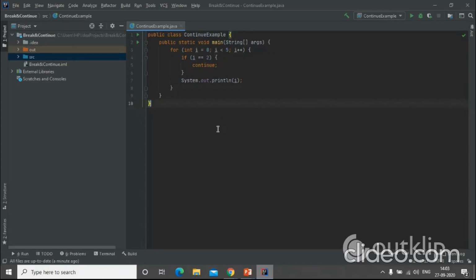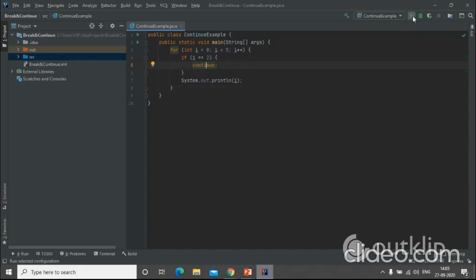So here's an example for the continue statement, guys. We have made a class here with the name ContinueExample, and here we have the for loop. Inside the for loop, we have an if condition, and here we have the continue statement. Let's see how this is going to work and what will be the difference. We can see here the loop will run. It will start from 0 to i less than 5, and it will increase the value by 1. And the condition is whenever i is equal to 2, then continue, which means skip the 2. So it will not print the 2, it will print 0 1 3 4, not 5, because i is less than 5, not i equals 5.